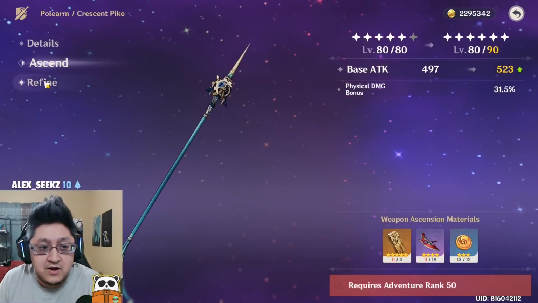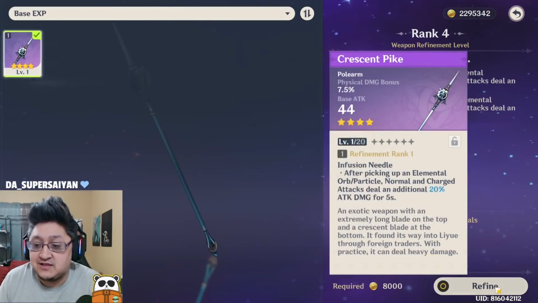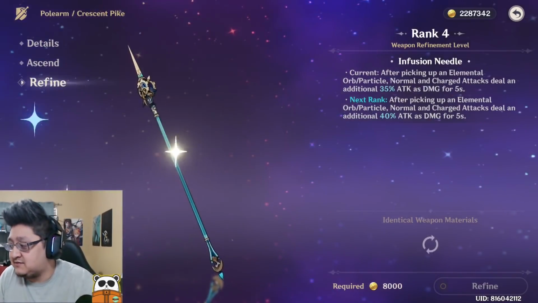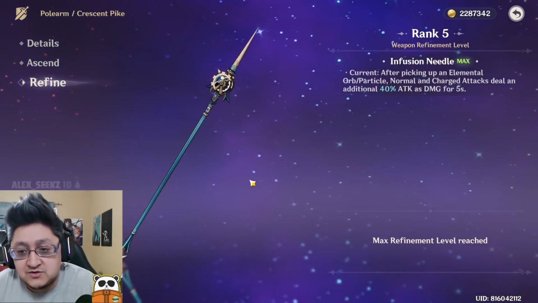Yay, big pog. Now, I'm sure a lot of you guys know this, but of course it caps out at 40% additional attack damage on the Xiangling. And we're going to be testing this with a Gladiator damage set today, as well as a full Glad set, so you can see the differences between the two on a max Crescent Pike and see which direction you want to go as a player. So let's jump into it.